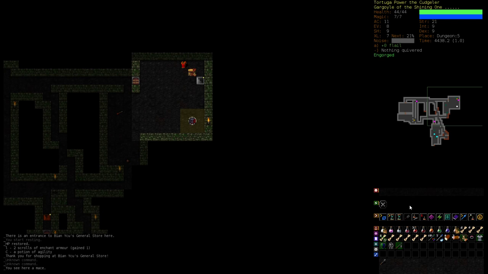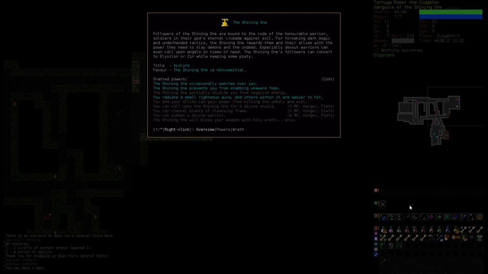So, followers of the Shining One are bound to the code of honorable warrior soldiers, and their god's eternal crusade against evil. For forsaking dark magic and underhanded tactics, the Shining One rewards them and their allies with the power they need to slay demons and the undead. Especially devout warriors can even call upon angels in time of need. The Shining One's followers can convert to Elyvilon or Zin while keeping some piety. Yeah, you keep half your piety. So our piety can be up here. We have these dots which represent the empty tank of piety. And as these fill up, they'll become stars.